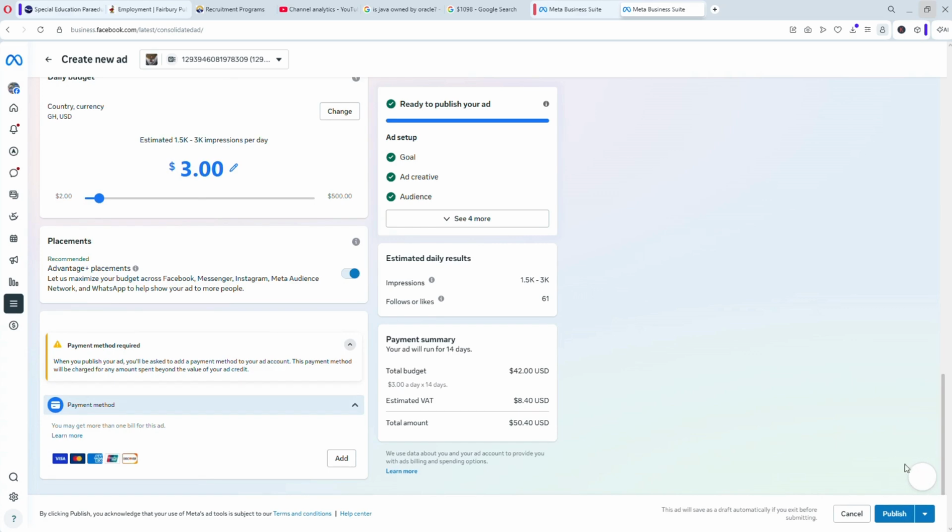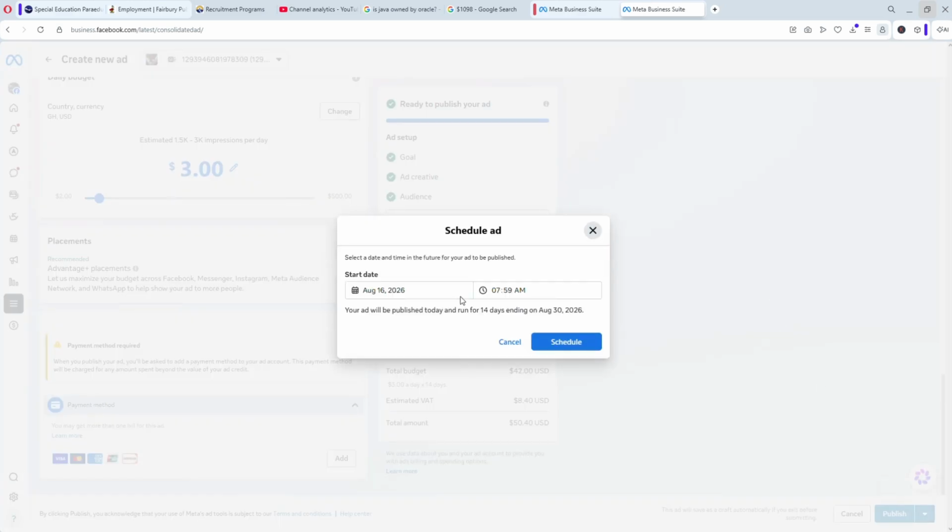After you've added your payment option and everything, you tap on this here to publish, or you can schedule it. Just like you schedule your post, you can also schedule your ad too. So you schedule it. Okay. So I have this ad running. At this time, this ad should also continue running. So when you tap on schedule here, you schedule the time you want it to be posted.